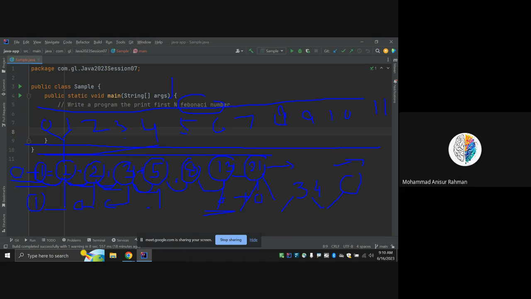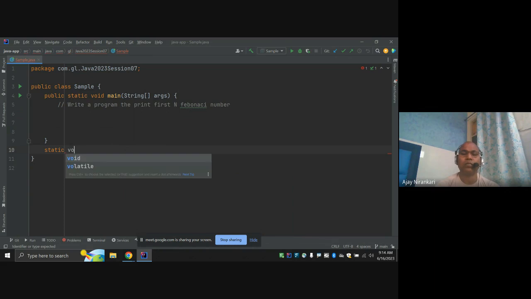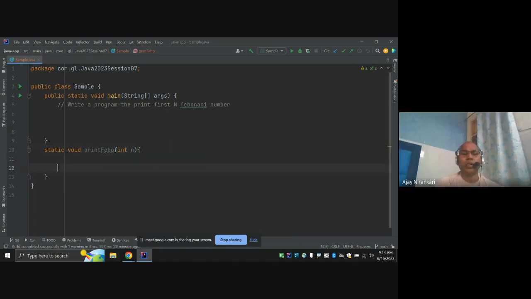So we have to write a static method that returns void and prints the Fibonacci series, and it will take the first n numbers. Initially, we need the first two numbers, at least 0 and 1.